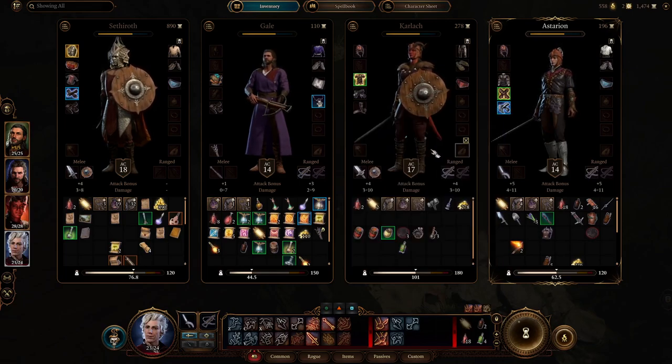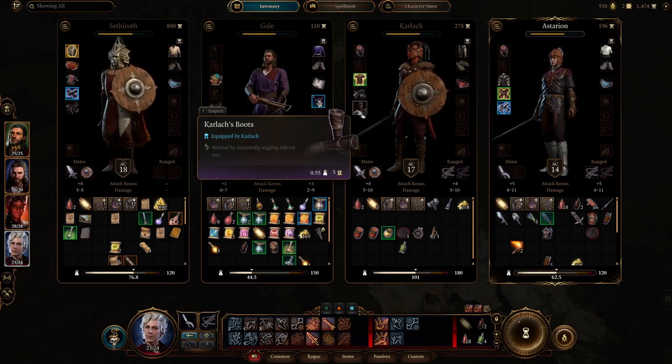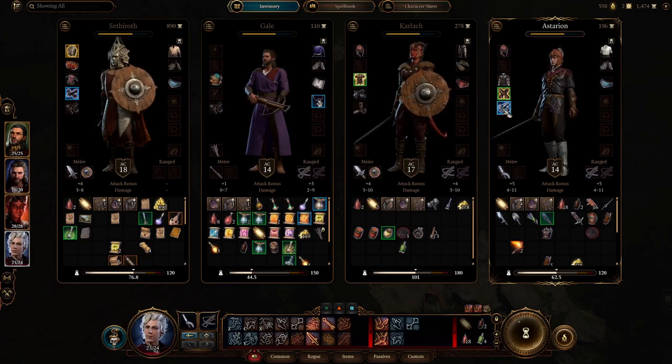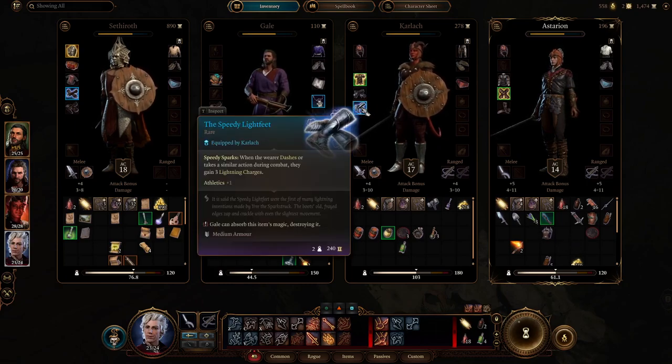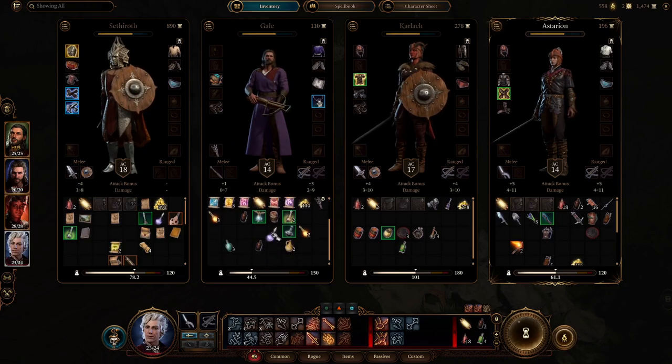Oh, these are medium armor. Okay, so dashing is medium armor. Okay, that changes things a little bit. We'll give it to our enchanting devil chick. Well, I can use it. Paladin, right? I don't plan on dashing a whole lot, but who knows? Maybe it'll be useful.